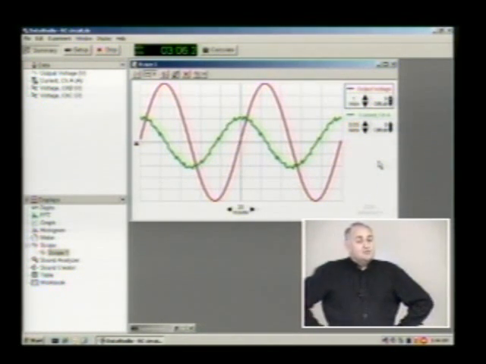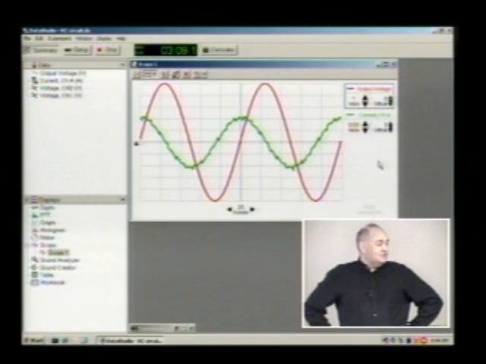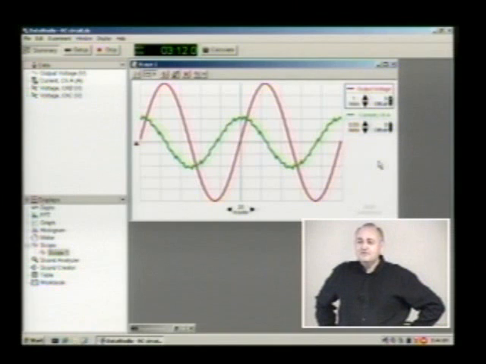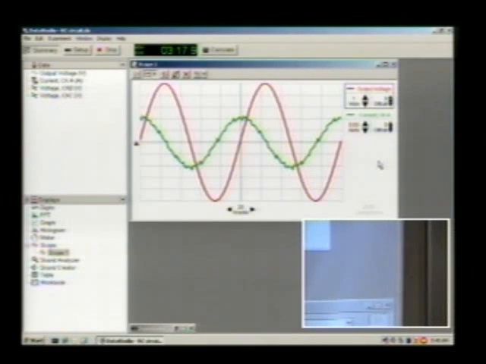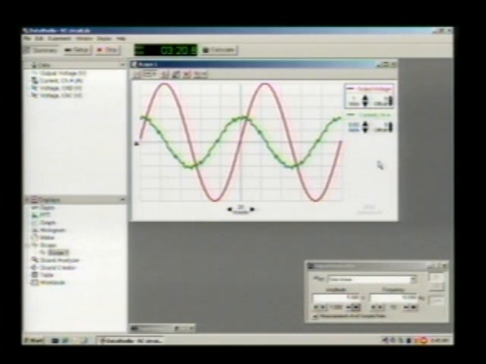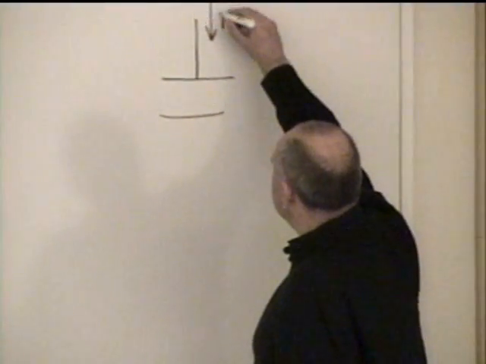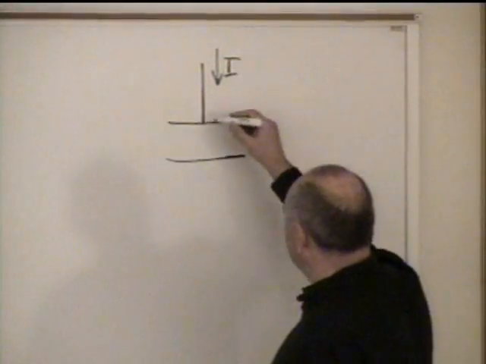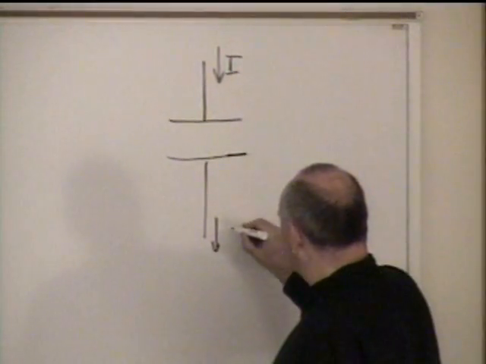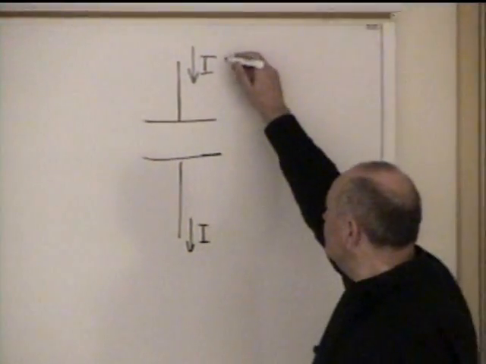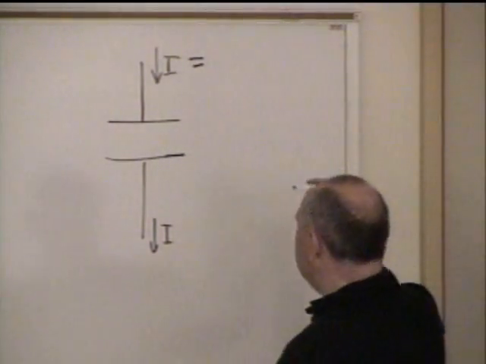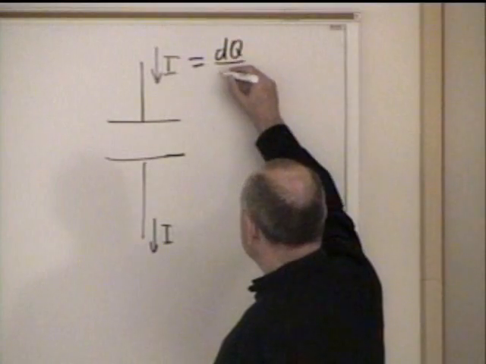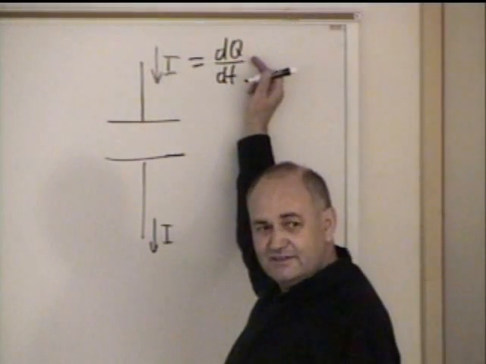How about if I change the capacitance of the capacitor so it's smoother? But we saw a certain relationship between potential difference across the capacitor and current flowing through the capacitor. What was the relationship? If I have a capacitor and here I have current I, we figured out that this current is equal to the rate of change of the charge on the capacitor, correct? So it is dq over dt. We have to take the derivative of charge.